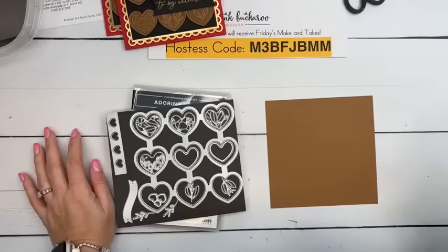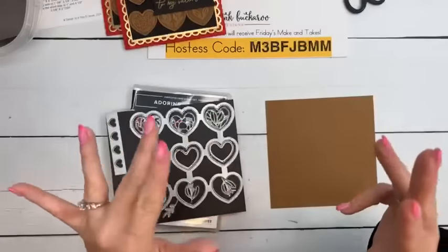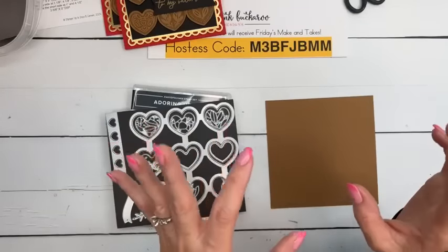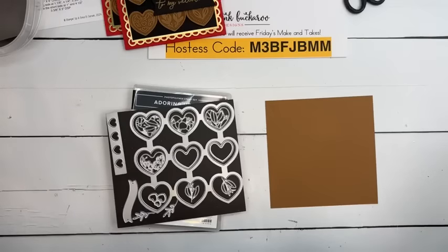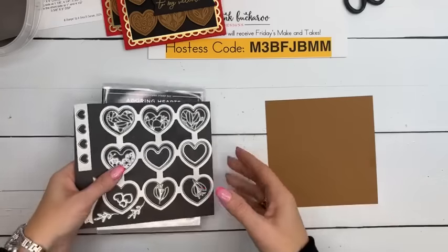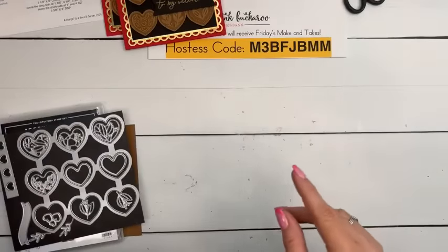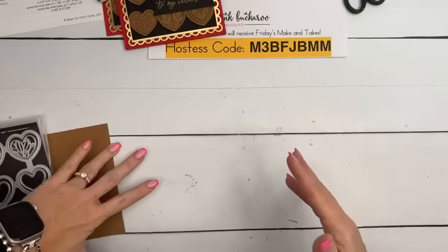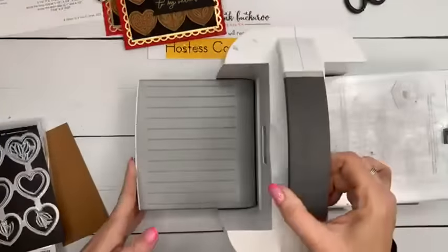Now I see on my end that Facebook's doing some weird, jumbly, glitchy thing. Yep, freezing. I can see it too, Nancy. I have no control over it. It is the interwebs. It is the satellites up in space. So just be patient. If it's really glitching for you, what I recommend is coming and watching it when I'm done, because Facebook records it and then uploads it and it's smooth. So unfortunately, I can't fix freezing for you guys.